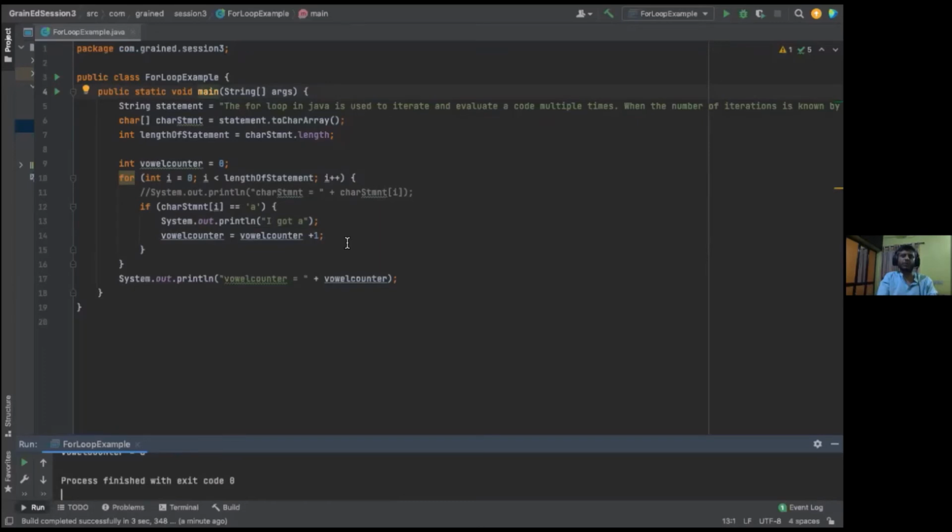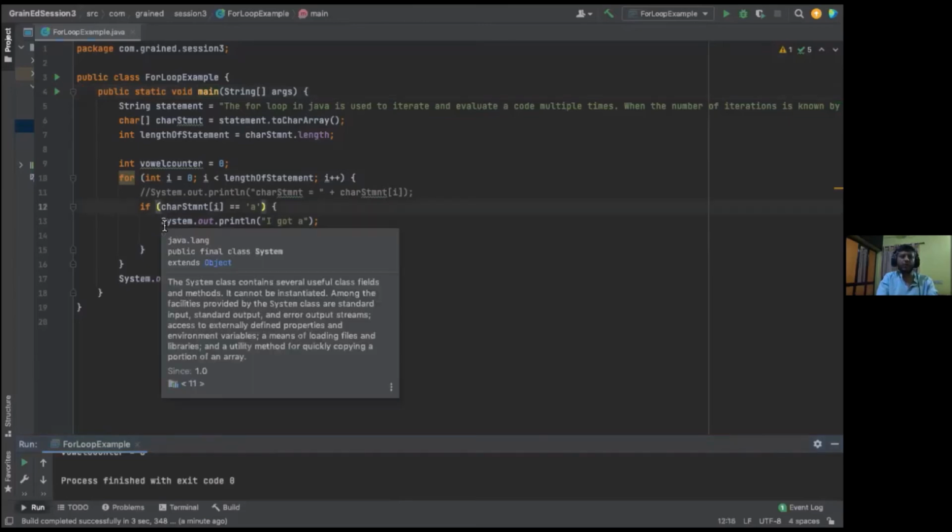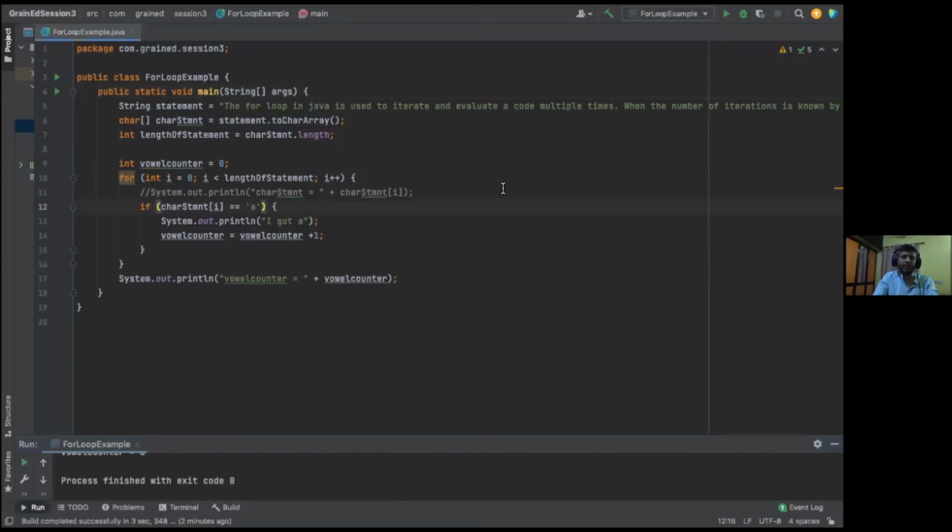The most common thing you might have seen is in passwords. When you set a password, it says that it needs to have a character, it needs to have a number. You are using an AND condition there. All the conditions in that statement have to be true for that statement to be executed. Here we are going to use OR, which basically means that one of the conditions has to be true to increase the vowel counter.